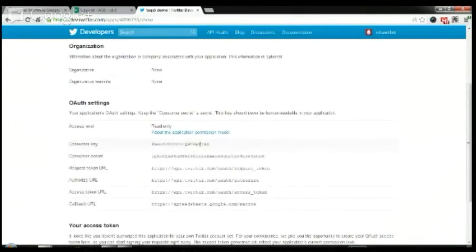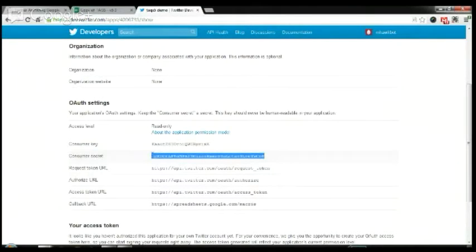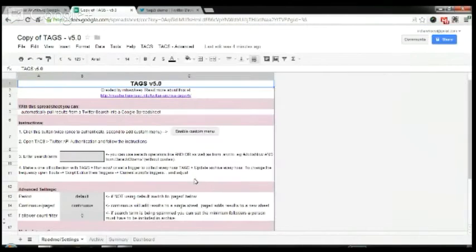The bits that we need are these keys and secrets, which I'll be deleting straight after this broadcast. So we need to copy those into our application and click on save.